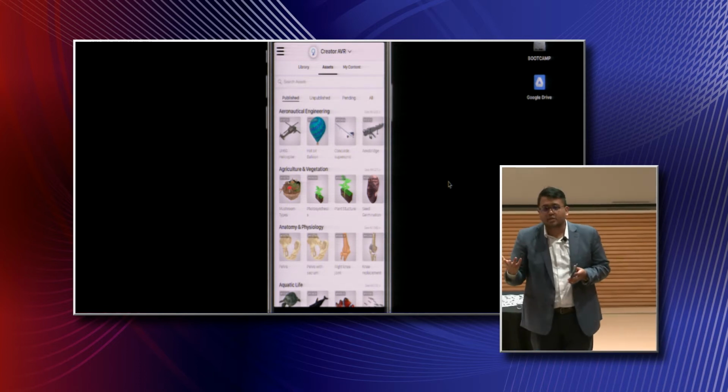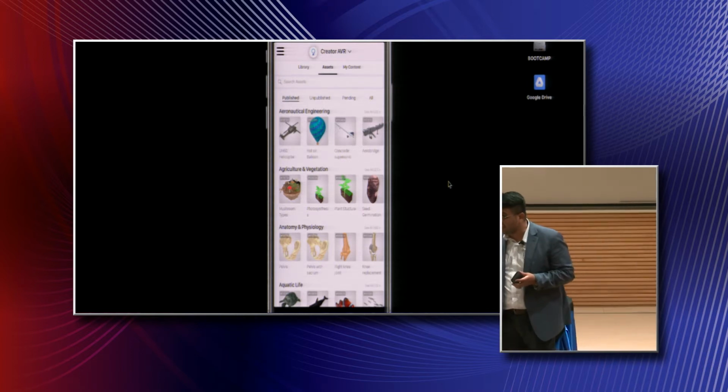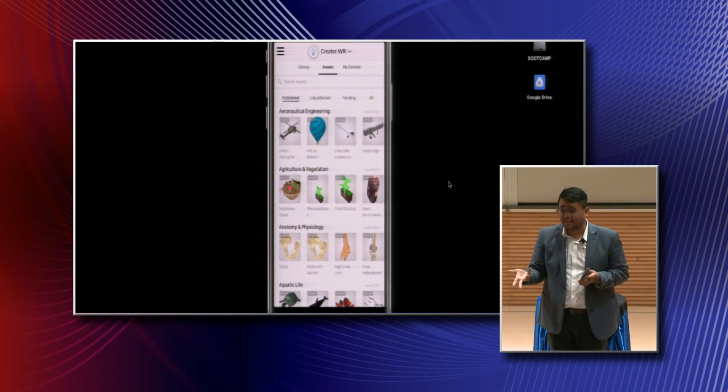But the use case would be that maybe you are traveling on the MRT, you are in the back of a Grab. You saw something interesting. You want to use that as a lesson. You can immediately take a picture and start creating it on the app. And then you go to your office, you can finish it.